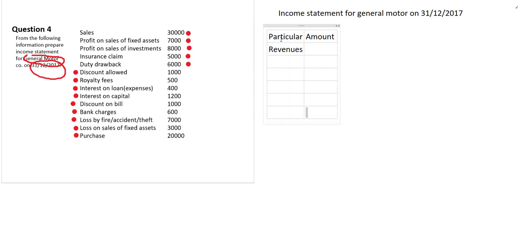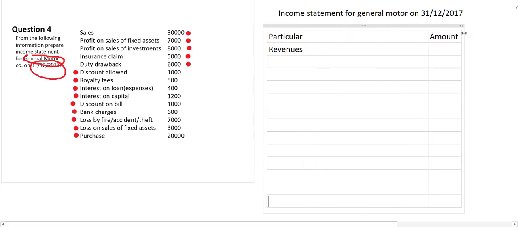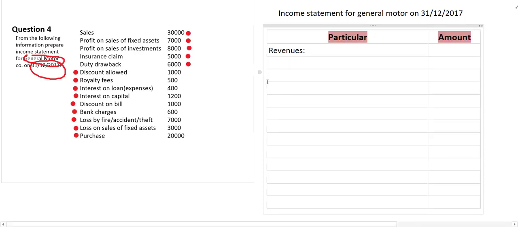Now depends on the requirement, make any number of columns as you need, right? So next we have to expand the size of the side and expand this one as well. Let me bring some changes in the fonts and so on. I will be back. So in this way, now let us record the number of revenues. How many revenues do we have? For example, number one, how many revenues we have, I have just checked on the right side.